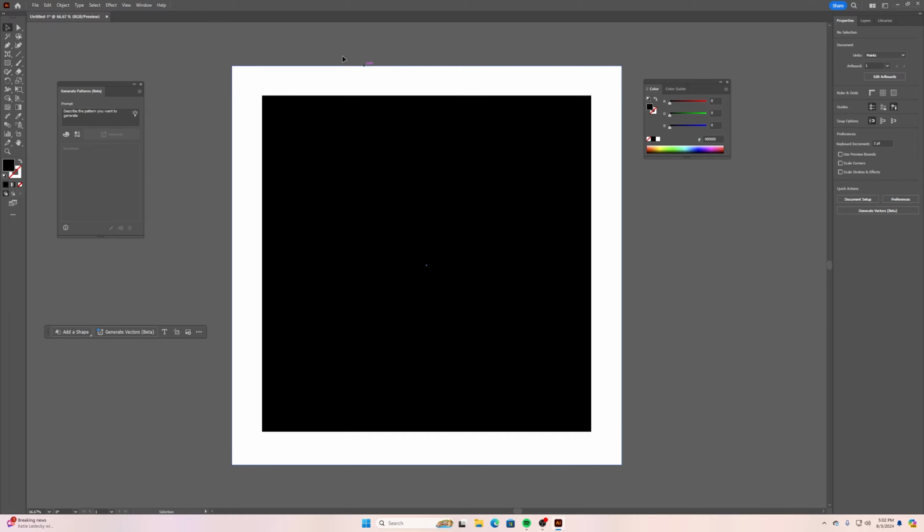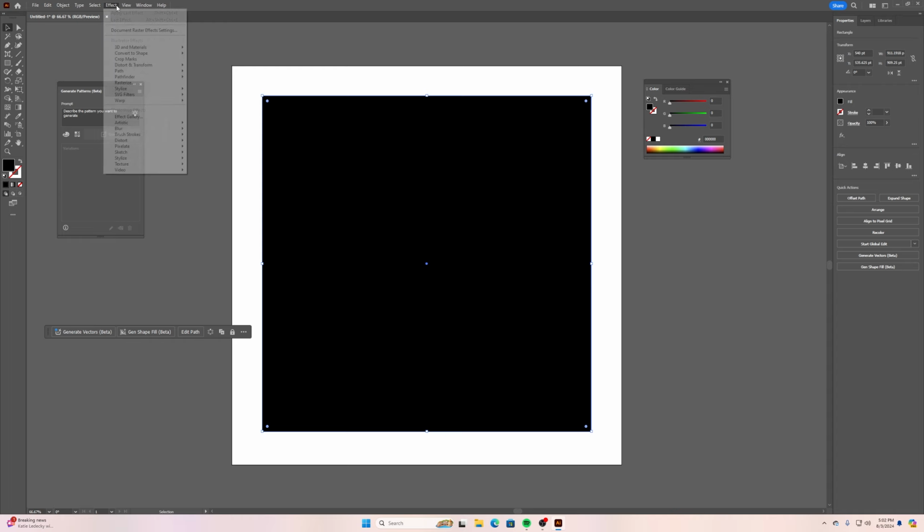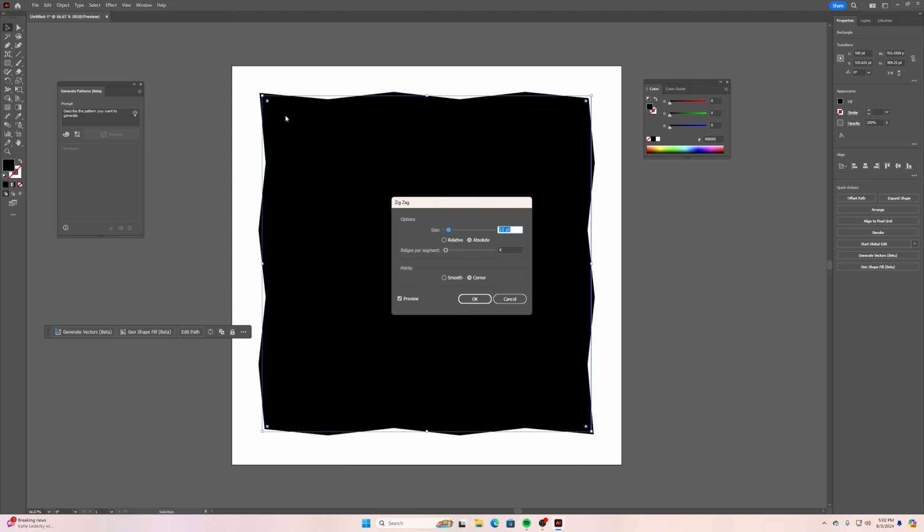You can always go back and change it more later if you need to. Then I will select the square, go up to Effect, and then we have Distort and Transform, and there's our trusty Zig Zag. We'll start off with 10, but I am going to increase the ridges per segment.